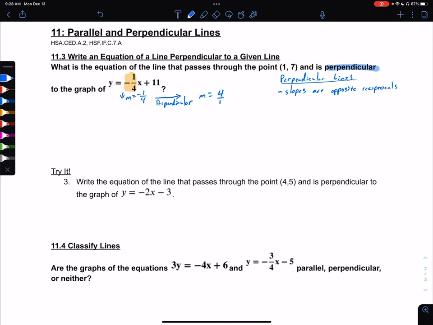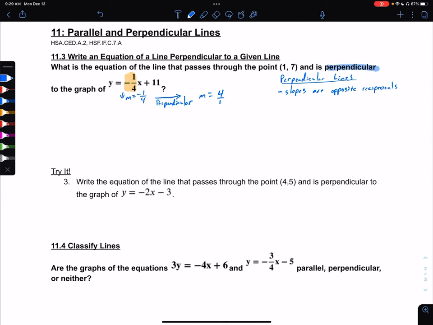In terms of the positive negative, there is the scenario where you have a perfectly vertical line, which is an undefined slope. So if I had a line that went straight up and down, perpendicular to that would be a slope of 0. So kind of like the xy axis, right? They're perpendicular to one another, but the y-axis doesn't have a slope, or sorry, not that it doesn't have a slope, the slope is undefined.